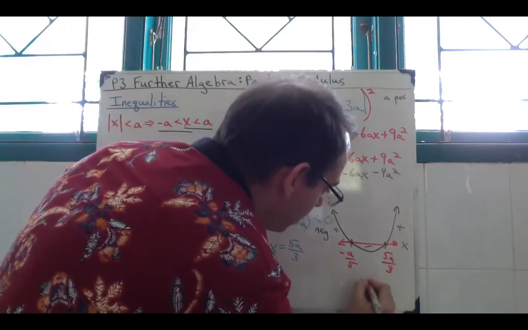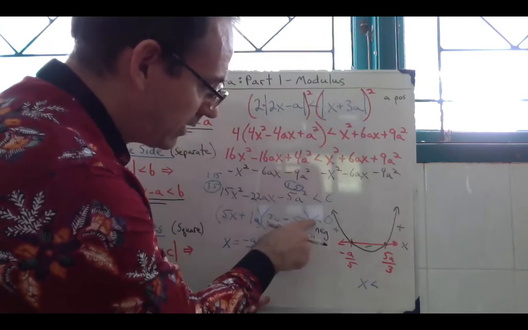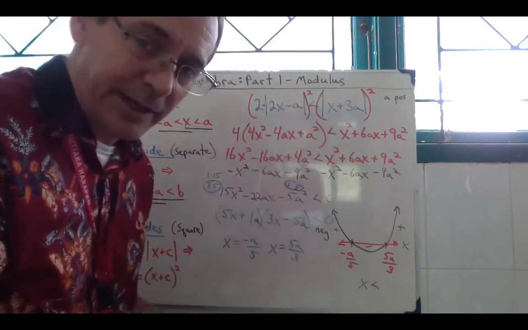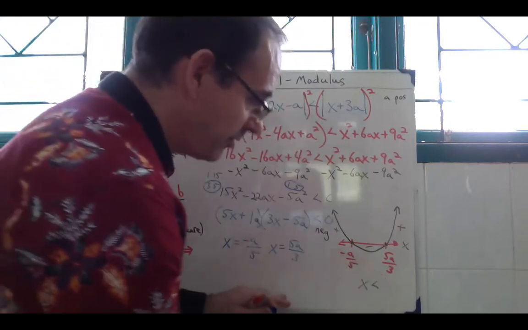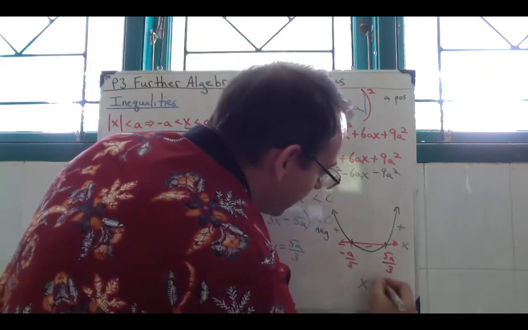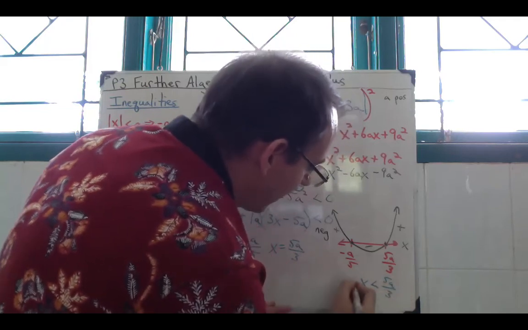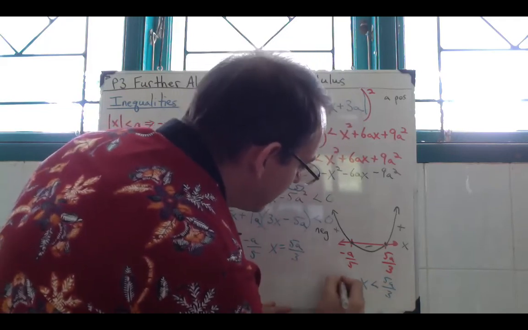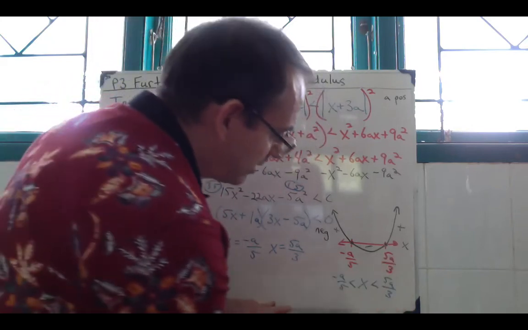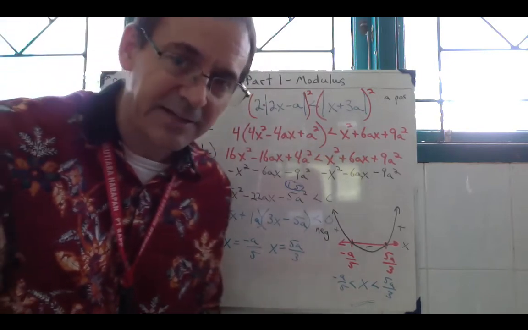So our set of values of x, and again, keep your inequality without the equal sign. If it has the equal sign in the original, make sure to include it on both your inequalities. This one does not have it. So x will be less than 5a over 3 and greater than negative a over 5. It's right in between those two values. And so here is our solution set.